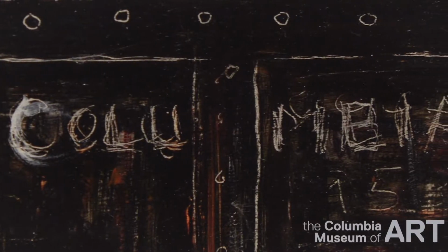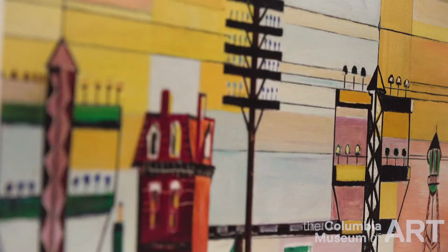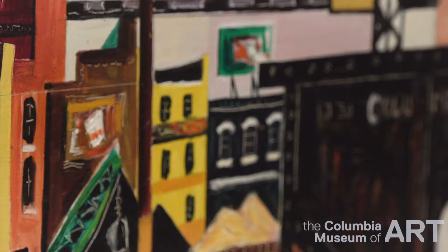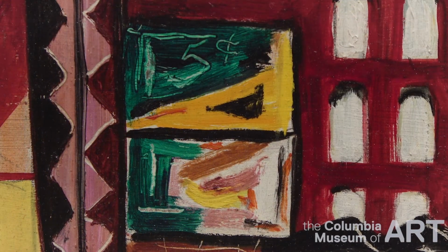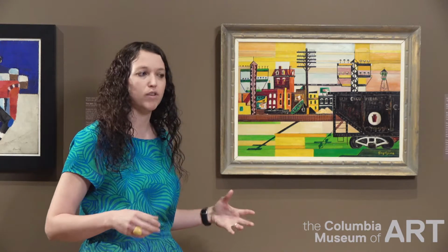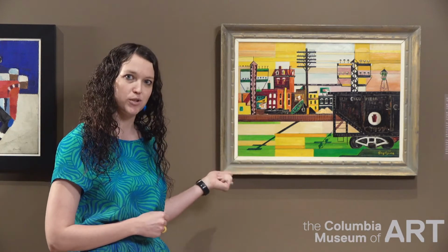So here we have a view of Columbia, South Carolina in the 1950s. What was happening in the US in the 1950s? Well, of course, it's coming right after World War II. So there's a real period of prosperity. There's been a lot of growth in terms of technology. People are anxious to spend money again. So there's this boom of consumerism. In the US and in cities like Columbia, it meant growth. And this often meant growth of cities and expansion into the suburbs. And that's really what we're starting to see in this image.